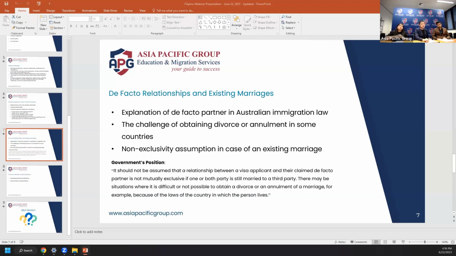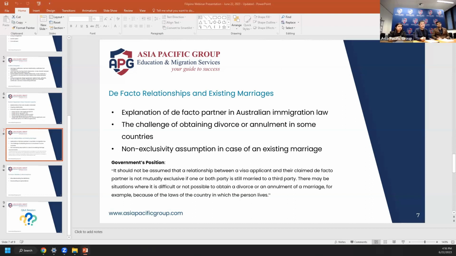It used to be nearly impossible under Australian legislation, but after years of practice and real-life cases, the government has changed their position, and they have the understanding of permanent separation. So if a client is in a permanently separated relationship, the department can accept that and allow them to enter into a new relationship, providing that the new relationship is strong and long-term. And we do recommend that you provide evidence of the separation for more than 12 months. It's not mandatory, but in reality, it will make it much easier for the case officer to understand the situation.